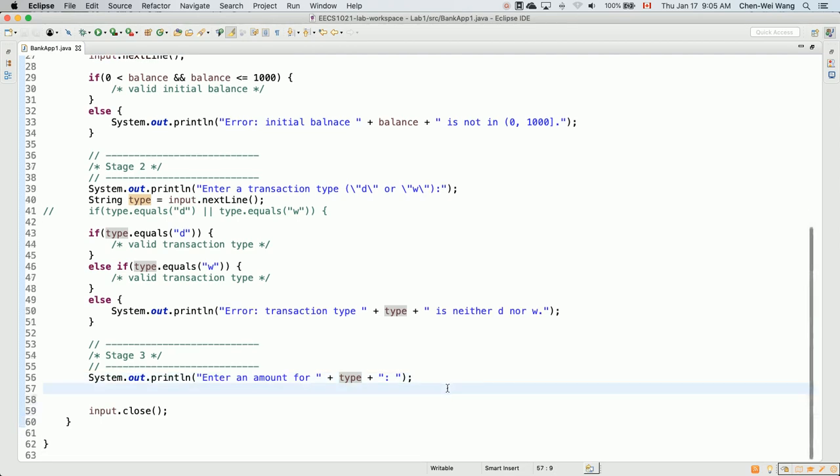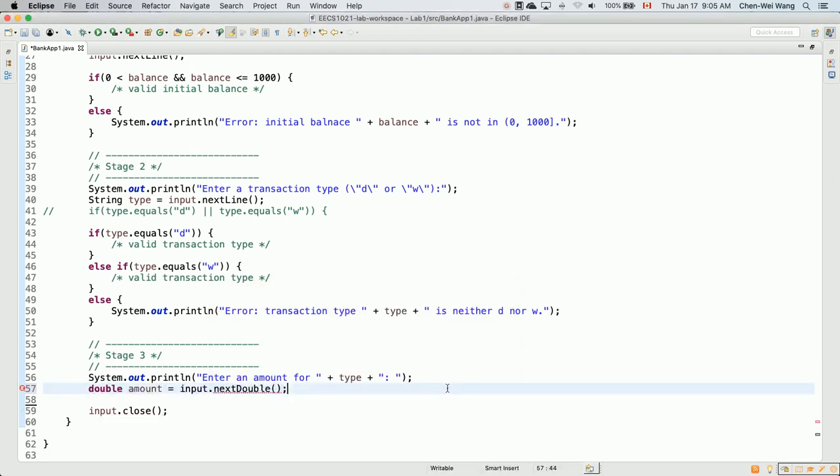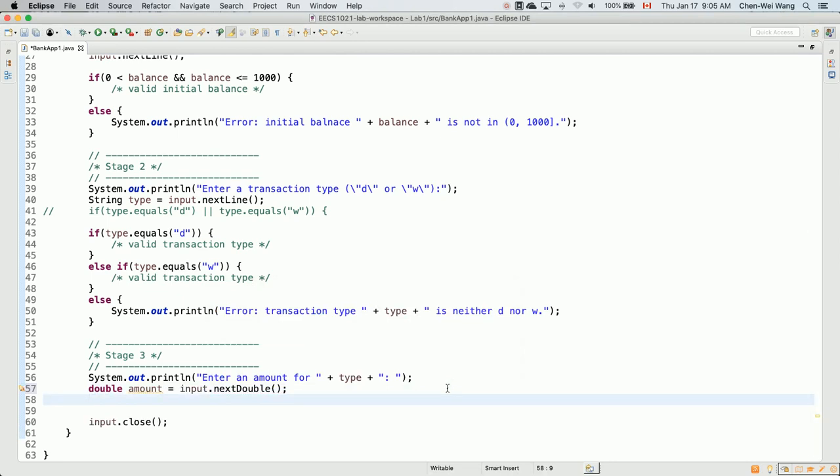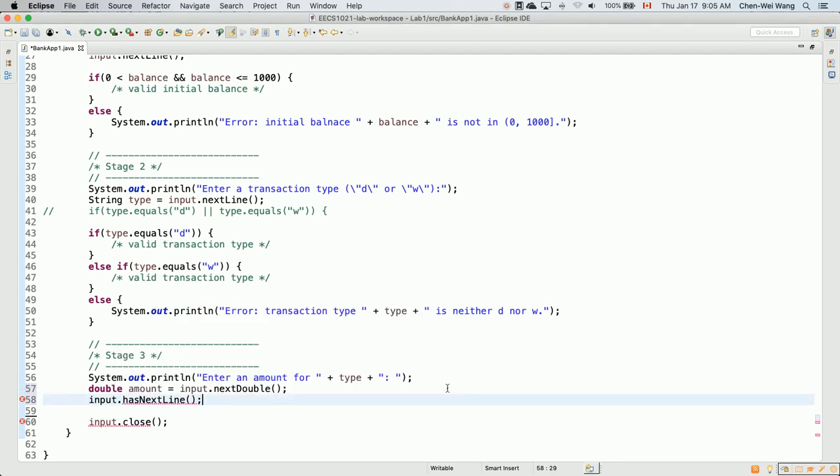Okay, so enter an amount for the type, and then we're going to ask the user to actually enter an amount. So, of course, it can be a double number, right? So we can say double amount is assigned to input dot nextDouble, and before we forget, we always say input dot nextLine after input dot nextDouble or input dot nextInt.